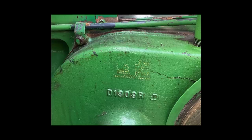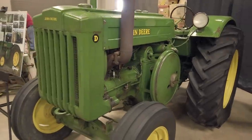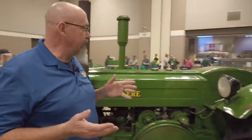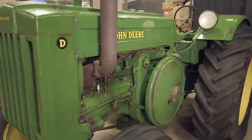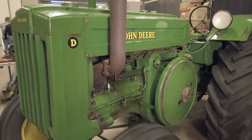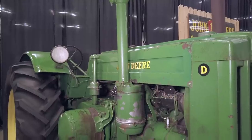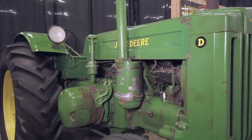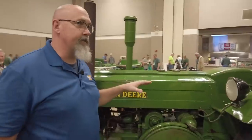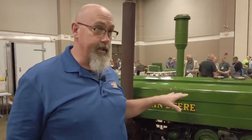Brian Holst and John Deere collector David Wolff met at the Gathering of the Green to discuss this original survivor. Coming up on the spring auction is this John Deere Model D tractor. The story behind it is that it was never really sold for farm use. A customer ordered it back in the day, but it didn't come in time, so he bought other tractors and told the dealer he didn't want it anymore. The dealer sat on it for a decade or two, a collector eventually bought it from the dealership, put it in storage for a couple more decades, and then Dennis Powers bought it and put it in his collection — he's the one who maintained it in the state it is today.